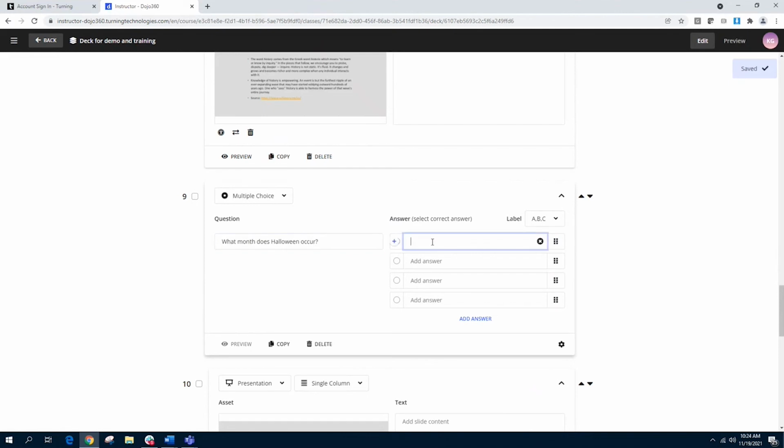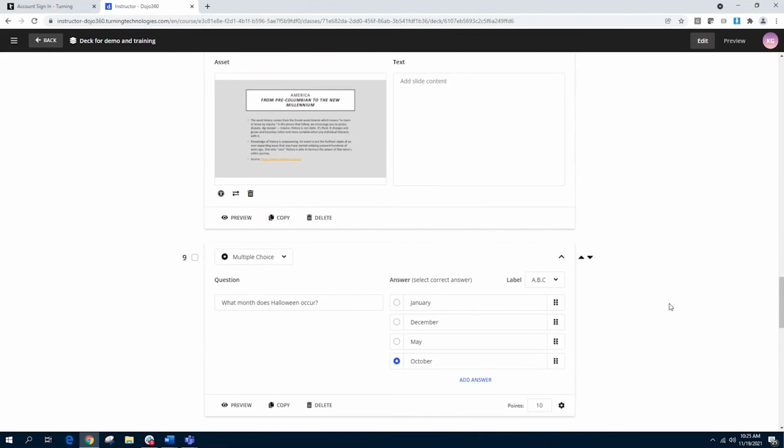All right, so we could add our months. All right, and we know we have a correct answer here, October. We could add different point values if we want to. And boom, we have our question. We have our correct answer, and we are ready to go with points. So those are two different types of questions.